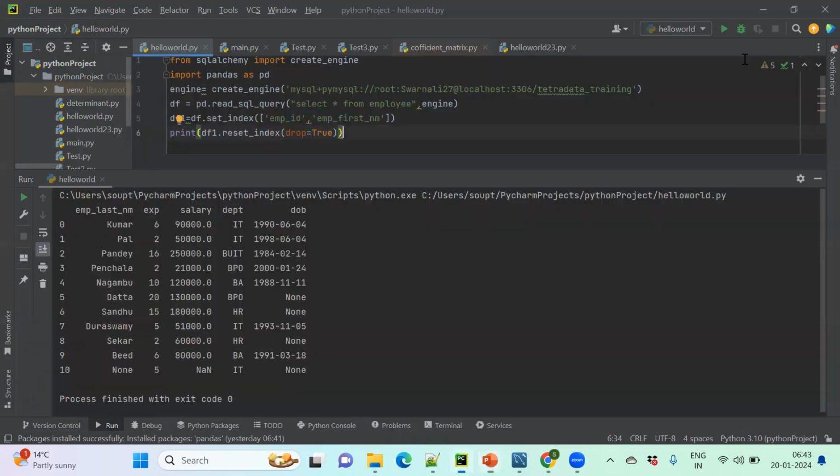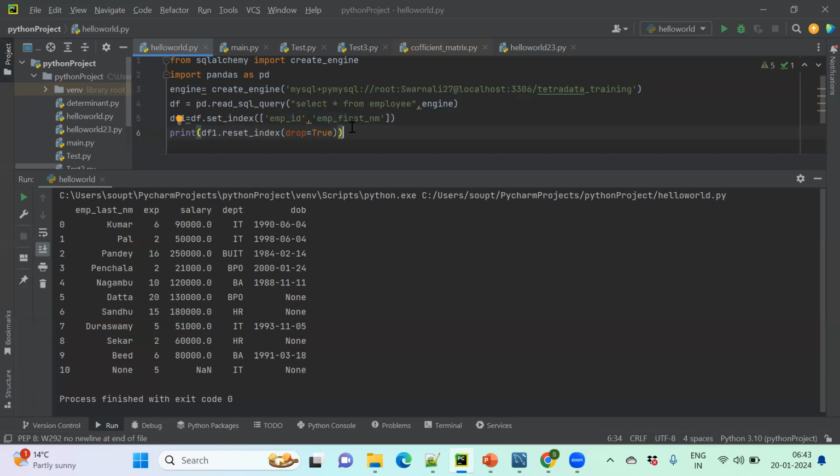Now I'll be moving to slicing of the data frame. Slicing means if we don't want all the columns in the data frame output, then we can slice it and print it. Just like in SQL, select star from means all the columns are printed in your output.